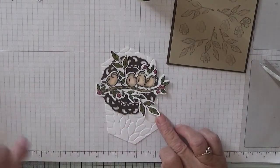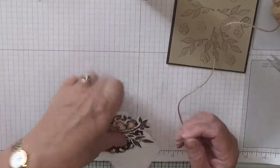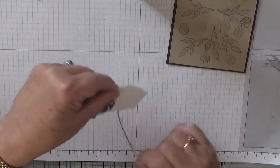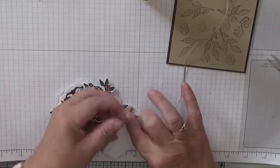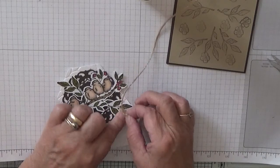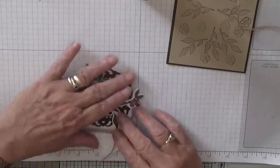And I know what else, never put any string linen thread. Now I've got it out, leave that bit there. And we just rewind it round twice, and tie a knot in it. Sort that out in a minute.